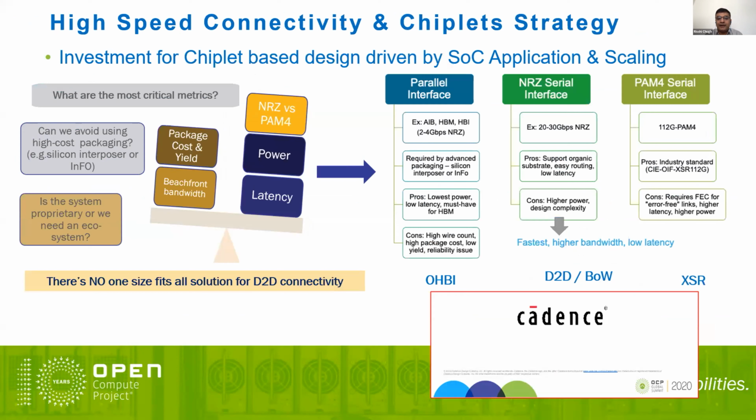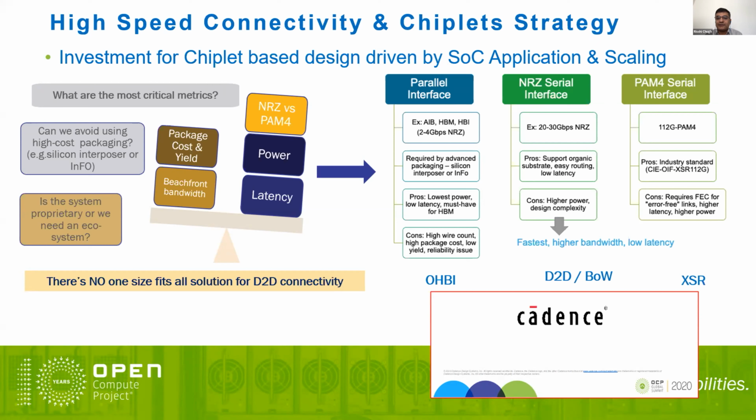Clearly, as other presenters have shown when looking at investments into chiplet-based SoCs, there is no one-fit-for-all solution. That's why we look at the most critical metrics for which any SoC design turns to a chiplet-based design. They look at the yield and cost aspect, and at the bandwidth and beachfront density aspect.